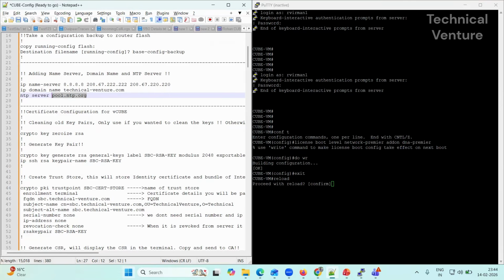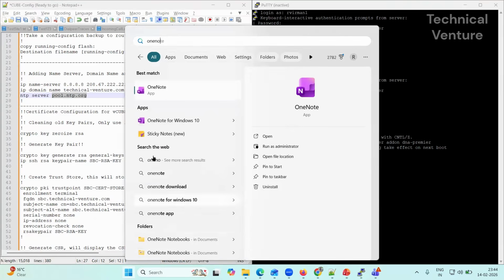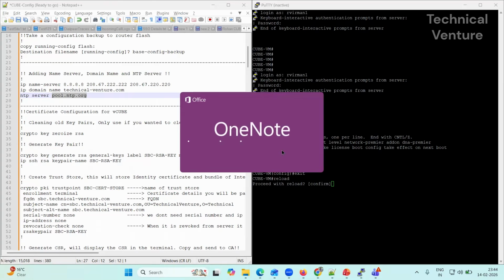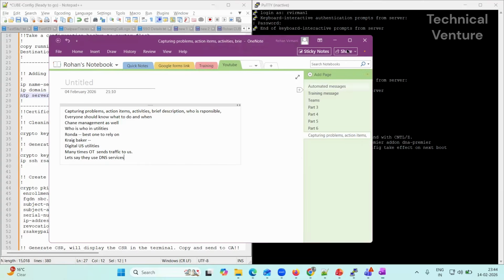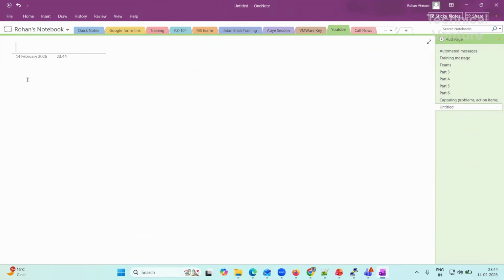Let me open OneNote actually. If I take a new page and draw it like this, this is what I have.